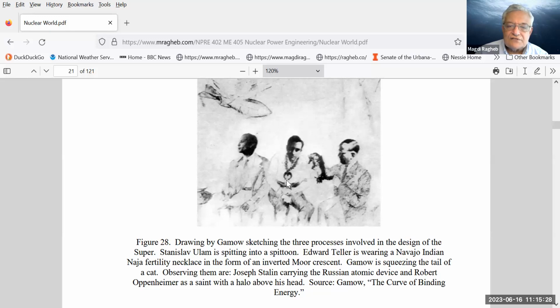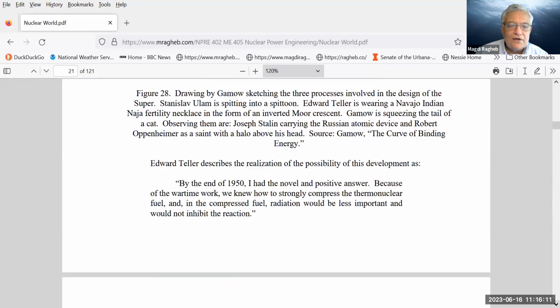The energy concentrates itself at one end. It ignites the fusion fuel and leads to a fusion reaction between deuterium and tritium, like what happens in the sun or the stars, where hydrogen nuclei fuse together and produce helium-4. And you can squeeze a long cylinder by its tail, and the explosion can propagate in a long cylinder, that we'll show. And in that case, you can produce not the kiloton level of energy release, but the megaton, millions of tons, 3 orders of magnitude higher level, which we call the hydrogen bombs or thermonuclear reactions.